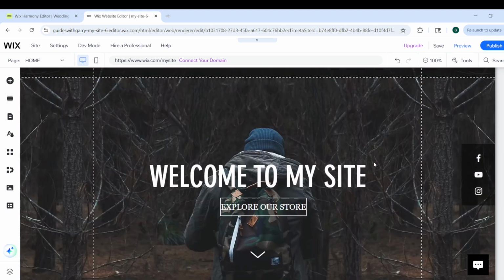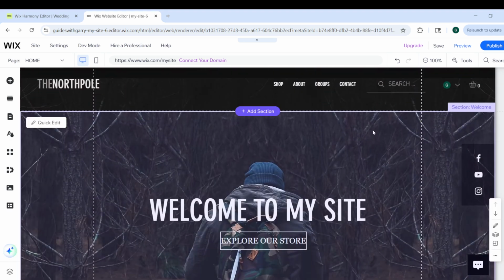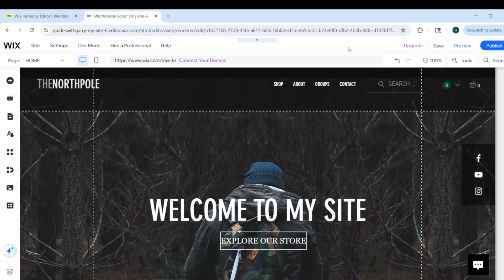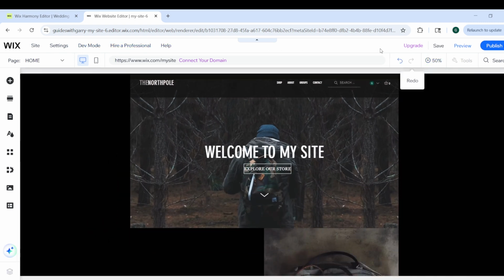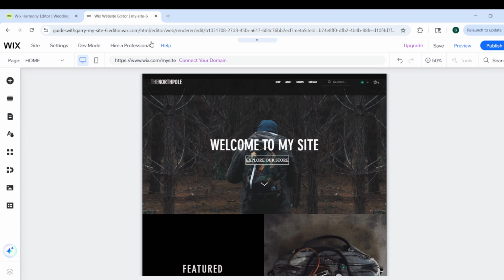This will take you into the Wix editor, which is the main design area where you can manage your site layout, content, and settings. Once the editor has loaded, take a moment to look at the top of the screen. You will see the main menu bar running across the upper part of the editor. This is where Wix places many of its key tools and controls. If you are new to the editor, this top bar is important because it gives you access to settings, tools, help options, and in this case, developer features.